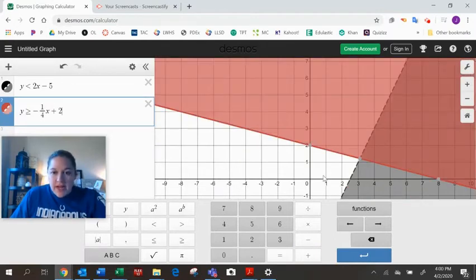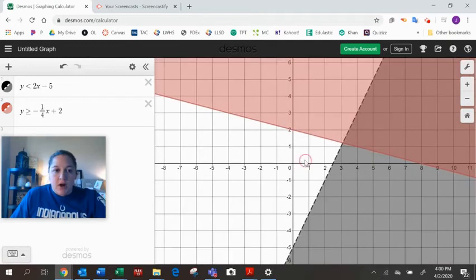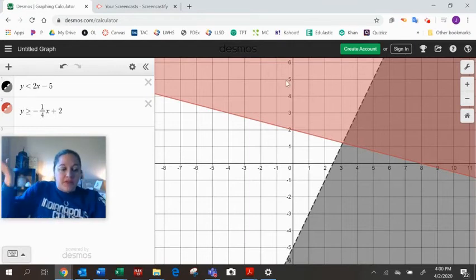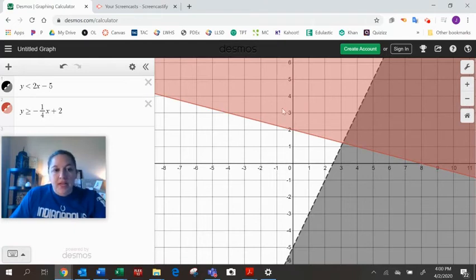All right, so now I see a system of inequalities. So this second line I graphed is a solid line, like I should have expected, with a negative slope, down 1/4, y-intercept of 2, and it's shaded up above the line since it's greater than or equal to. Solid because it's got that line underneath.